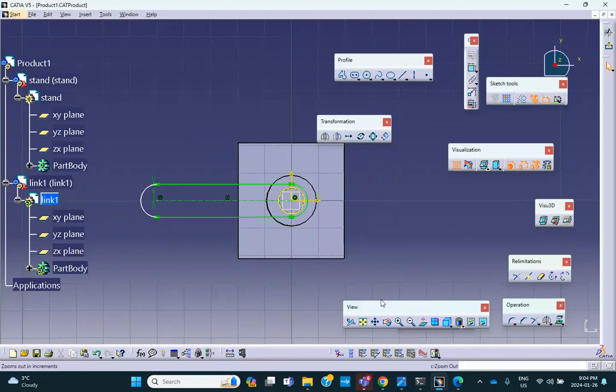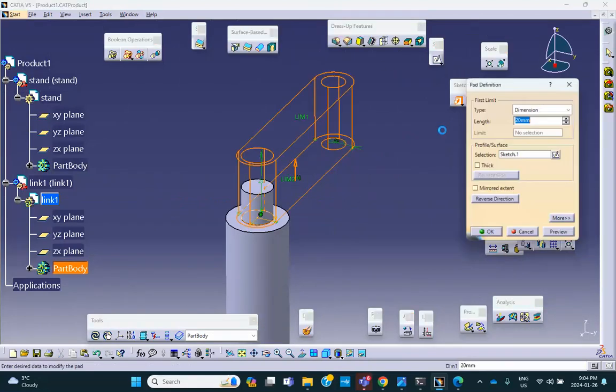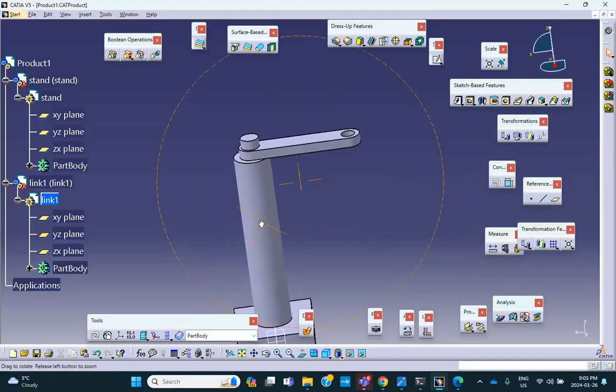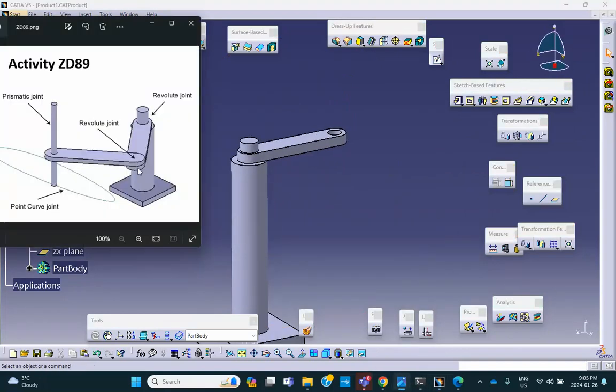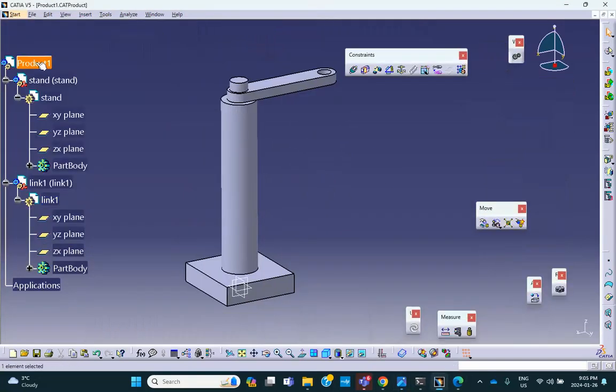Okay, so let me draw another circle at this end. It doesn't have to be the same size, so exit. We can make a path. We make it maybe 5 millimeter. Let's see how it looks like. Yeah, that's good. All right. So what I've done here is this piece now. All the way to the top, click on the floppy.